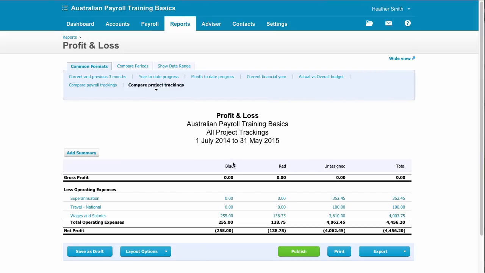So yes, we can see the blue project has been allocated some wages and salaries, the red project has been allocated some wages and salaries, and the projects that were unassigned that didn't go through on the timesheet, they're sitting here. Okay, so you would need to assign all staff members via timesheets to make sure that they're allocated to all project trackings, if that's what you wanted to do.